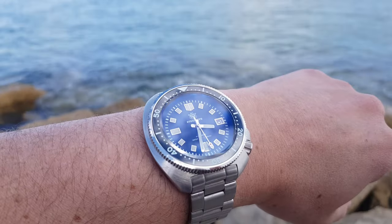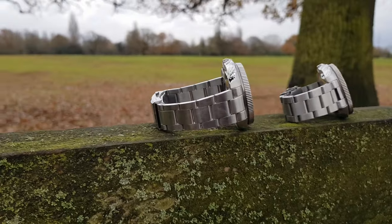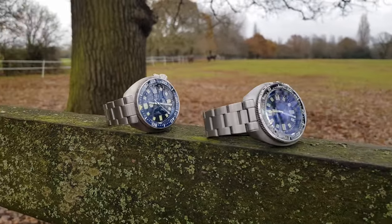Price. This category is pretty simple. Steeldive is on average 3 times cheaper when priced normally, or about half the price during AliExpress sales when San Martin discounts their watches, sometimes quite aggressively. So this round, I think, hands down, goes to Steeldive.